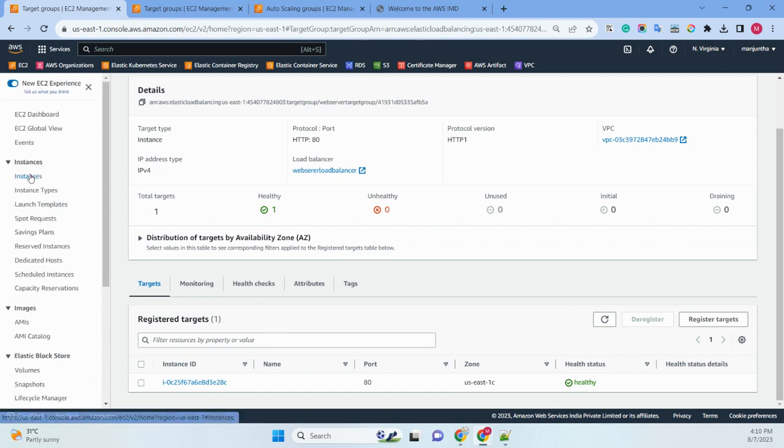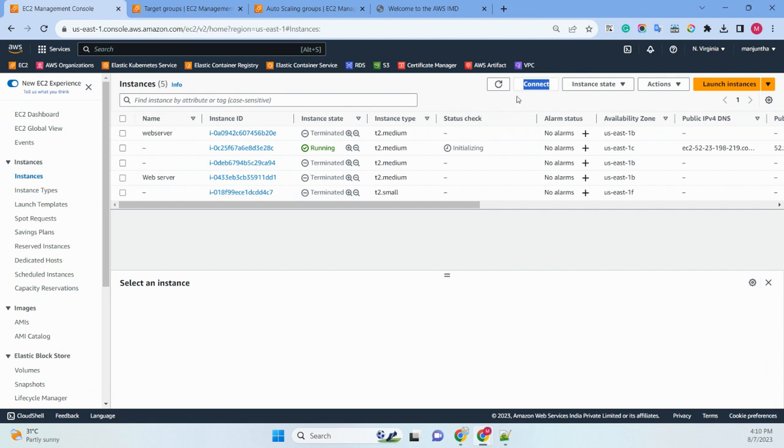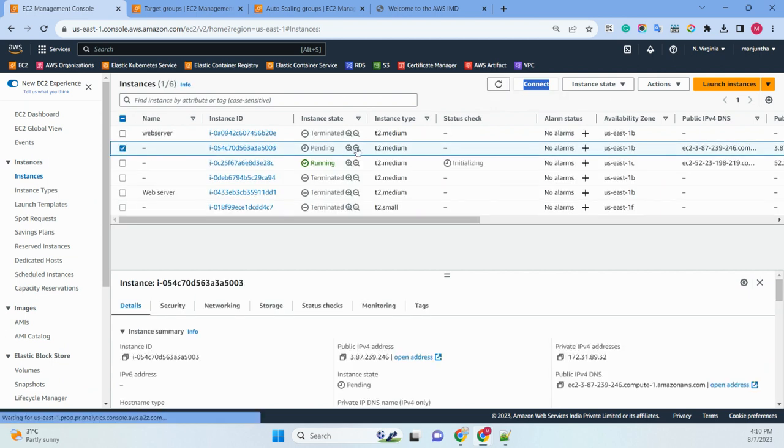If you come to the 1C instance also, there is one more EC2 machine started. See, automatically it is up. So this is how we can make our application highly available, so there is no downtime.